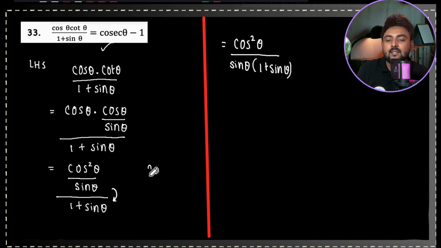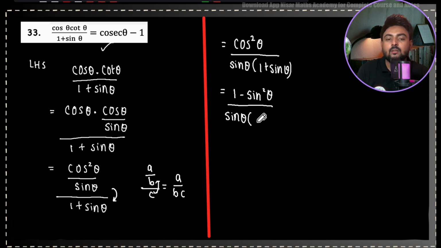Now again, see, these basic concepts I have already taught, and whenever these concepts come, my habit is that I explain again and again. A fraction divided by a single number, whenever a single number is there, this both go in multiplication, and this is explained in detail in the conceptual video. Okay, now children, as I said, I want everything in terms of sine. So cos square theta, can I write it as 1 minus sin square theta? Why am I doing it like this? Because everything I need in terms of sine.